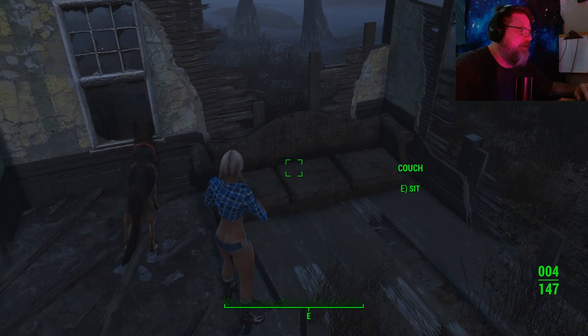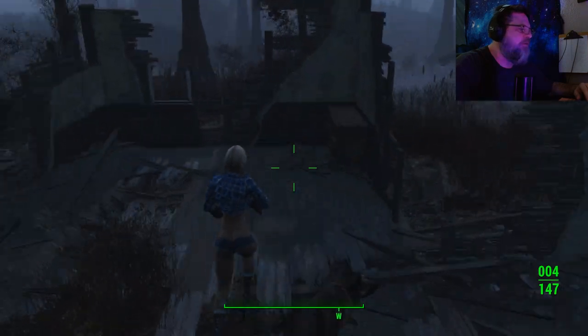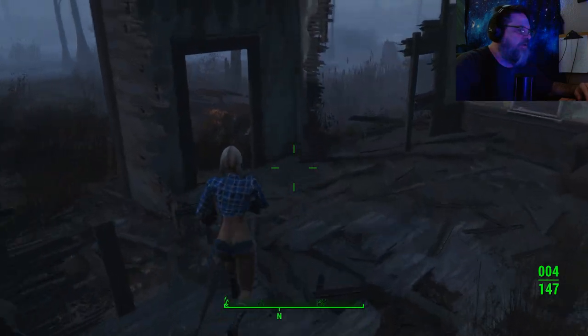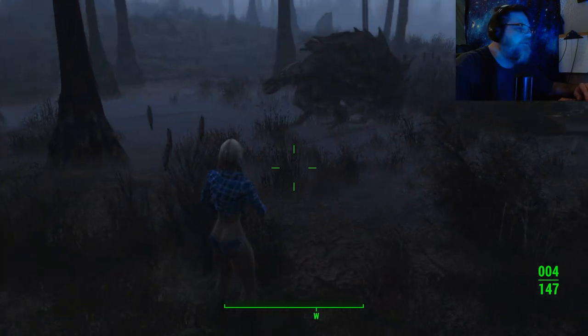Oh, now this is something to sit on. It's like sitting on a mound of soggy bread with mold all over it. Yeah, she certainly wants to plant her cheeks on that. That looks so inviting.